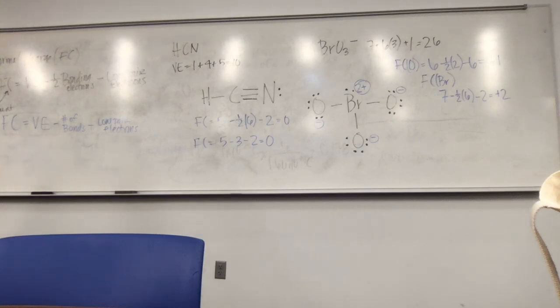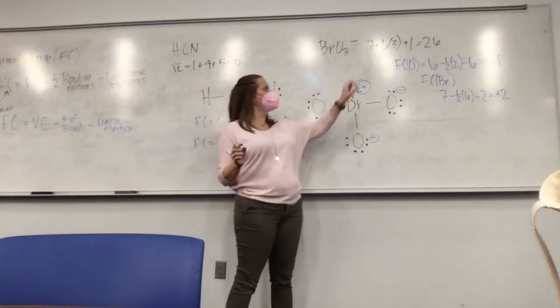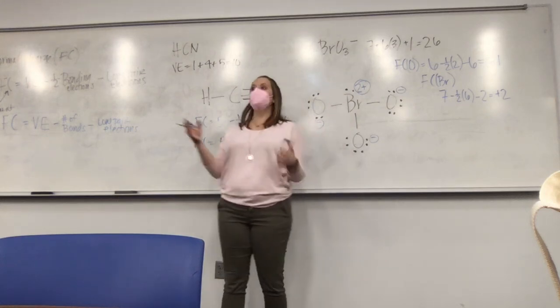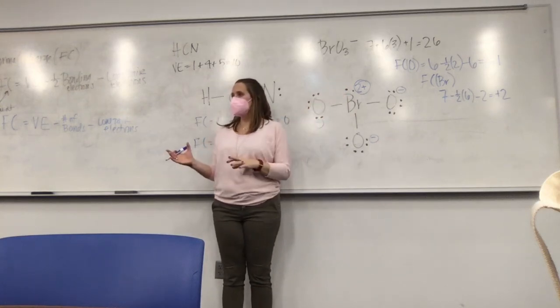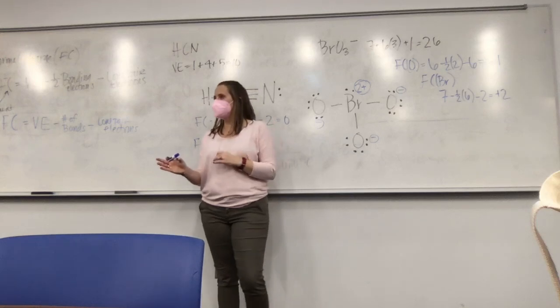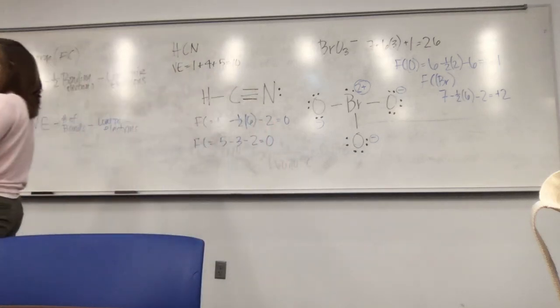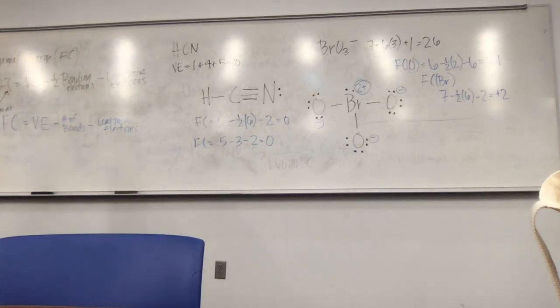What questions do we have currently meandering around our brains? Are you going to ask which one to find, or we have to find all of them? Or you need to choose one? For what I think you're asking, if this question were to be on the exam, you would need to know the formal charge because it has a negative charge. You need to know who owns the negative charge. You only need to write out the calculation for the oxygen once. I don't need you to write the same things 4 different times. Now, if your oxygens have 2 different structures, which we will not see today, but we will definitely see on Wednesday, then you might need to write it out more than once.